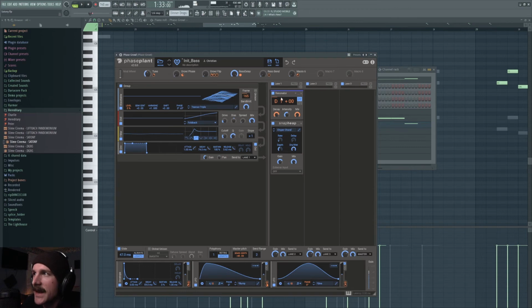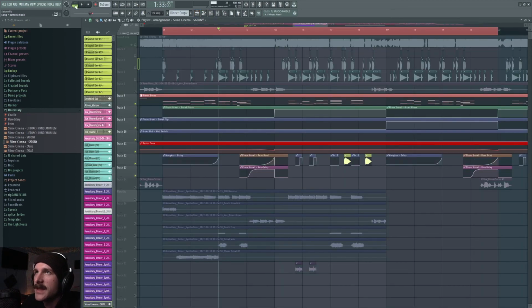And then the decay just stays at this static point, and then this secondary thing that I have, the reso bend, just ever so slightly pitches the resonator down. So it adds a tail and then pitches it down. And it gives it that really cool pitch bending sound without having to do a bunch of finicking, like doing 5 different versions of the sound where one is long, one is short. You can just throw a resonator on it, make sure your note's correct, and then give it a little bend. You could go up, you could go down, you could go all over town.